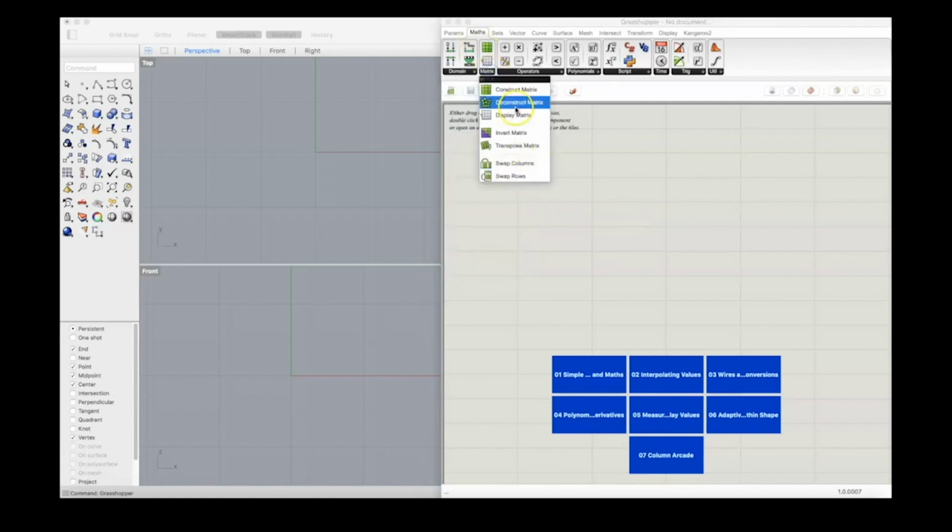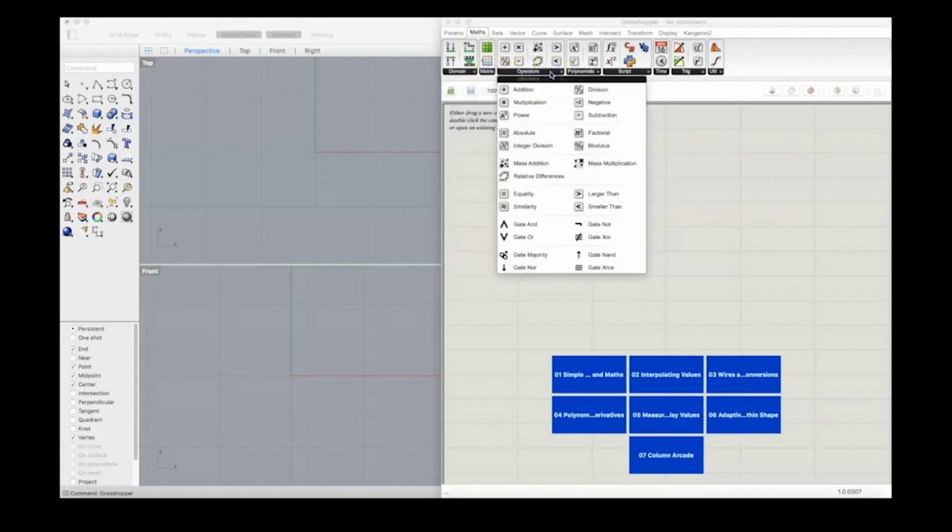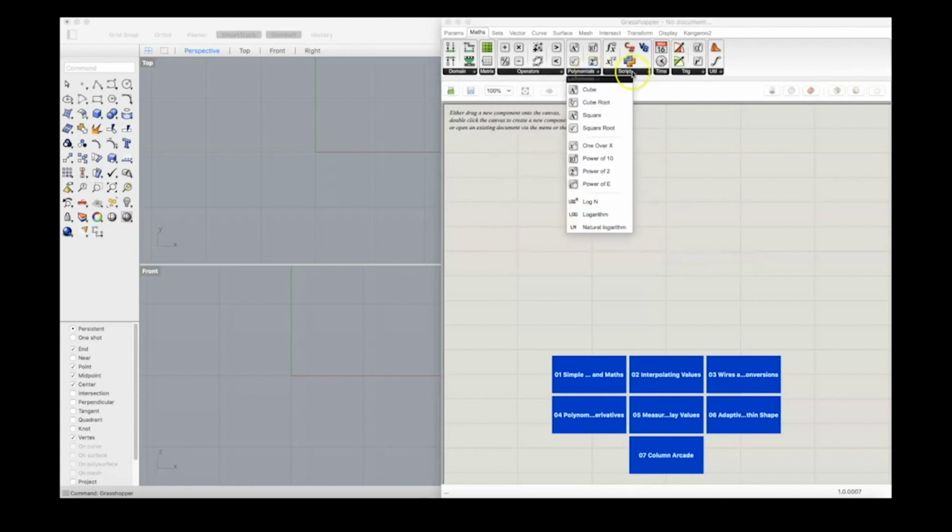You can work with matrices. You have operators like addition, multiplication, subtraction, division, absolute numbers, factorial, modulus, mass addition, logic operators, for example and, or, not, and so on. You have polynomials.